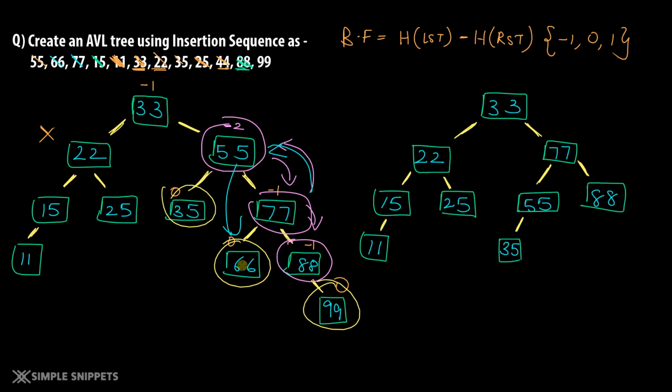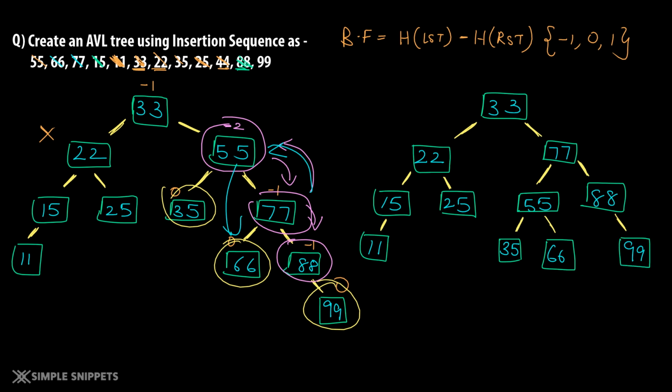Done. 66 was towards the left of 77. So we'll go to the left of 77. We have 55. So 66 will compare with 55 and 66 is greater than 55. So we will go to the right of 55 and this is where we'll put 66. So 66 is still relatively towards the left of 77. Done. Where is 99? 99 was towards the right of 88. Is there anything towards the right of 88? No. So let's apply 99 and insert it as it is.